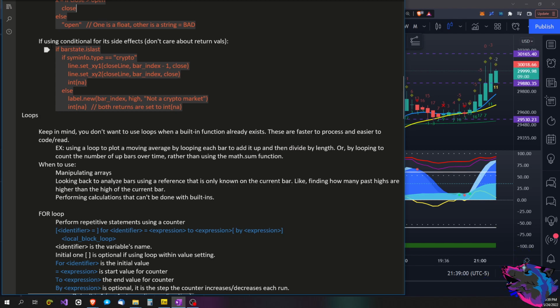Then you could do something like this: if bar state is last, if systeminfo.type is equal to crypto, line set XY, where you set the position of the line in the X and Y dimensions, and then set XY2, which would be your second point, and catch your little null right there. Else, if it doesn't equal crypto, then come up with a label saying not a crypto market, and both returns are set to null at the end.